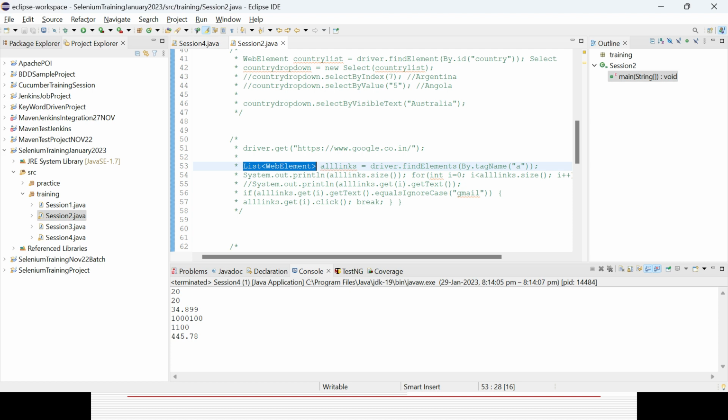Only the collection framework will help you to store data which is more than one. I already told you, in case you create an array, the size is fixed. Suppose you have defined an array with a fixed size of 5. Today you work with a page that has 4 links, so it is fine. But tomorrow, if it has 10 links, how can you store the values? The collection framework gives you dynamic space.